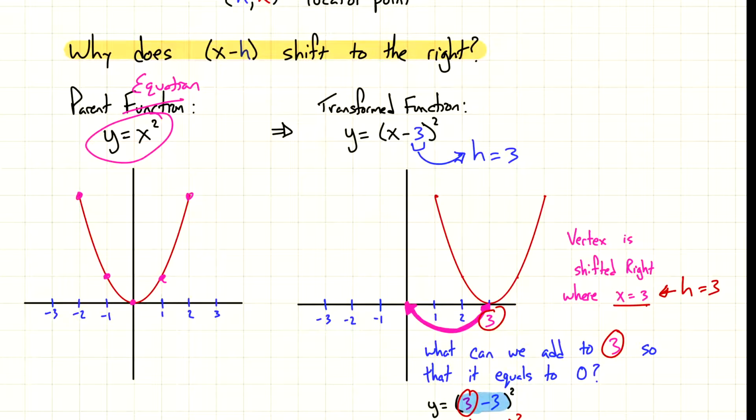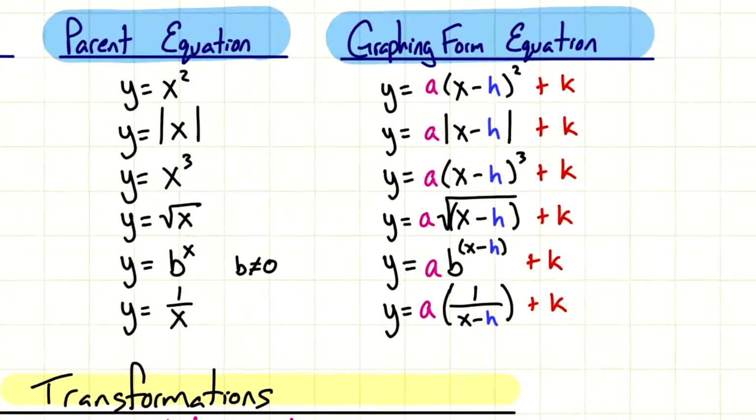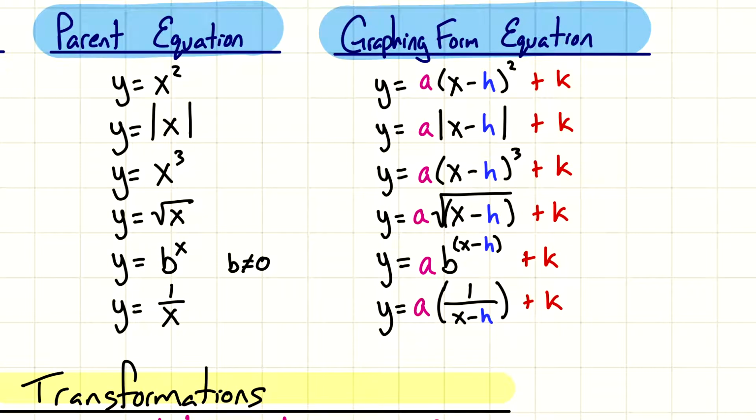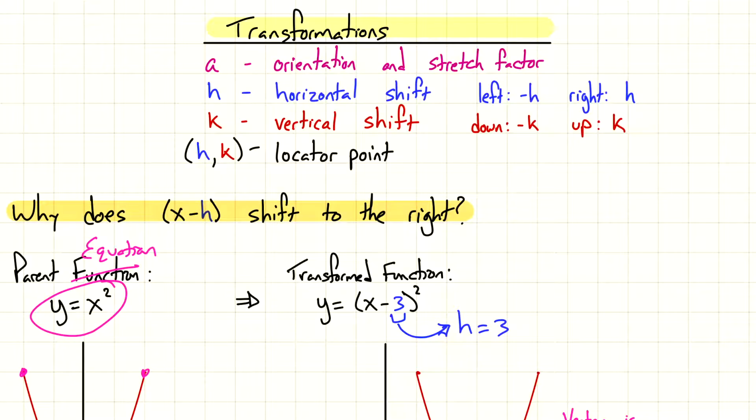Now, with all these equations we talked about, you'll notice they're all the same. They all have an x minus h. And anytime you see any of these look different, like if it says a plus, that must mean it has to be a negative h value. If any of these say plus h, it must mean that it's a negative h value. And if it's a negative h value, it means it's going to the left.